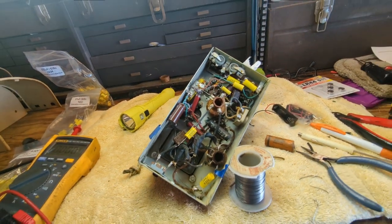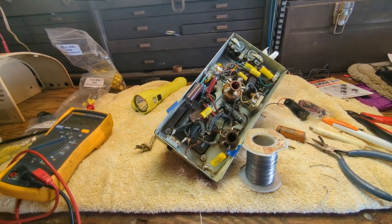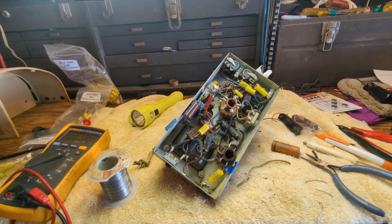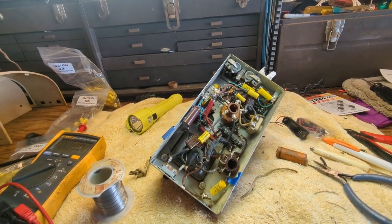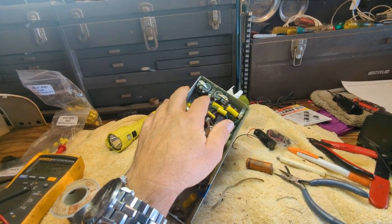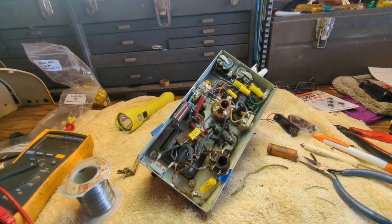I gotta say, this is a little bit more of a difficult set to overhaul than my usual stuff, and I'm wondering, perhaps this was such a low production number they didn't quite figure out the kinks. The stuff is just buried in there, it's hard to get at, but the worst is over. And interestingly enough, I measured basically a third of a volt on both of these guys. They still have life in them, albeit not much.